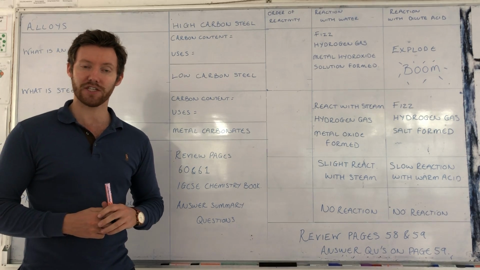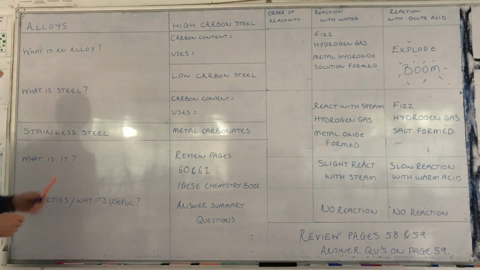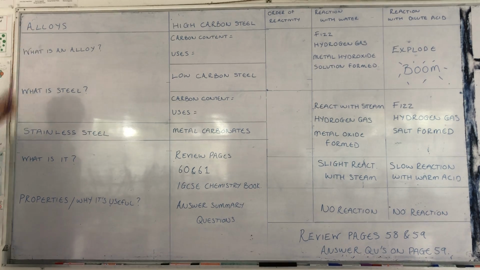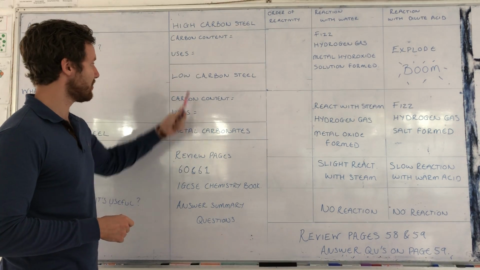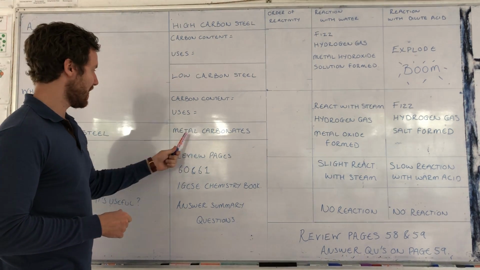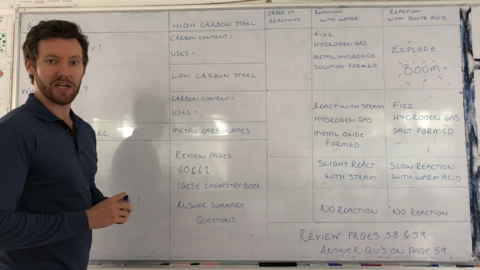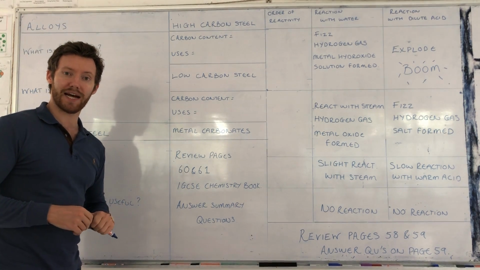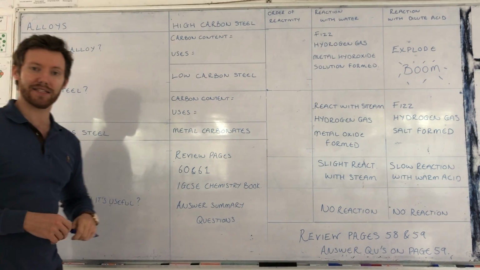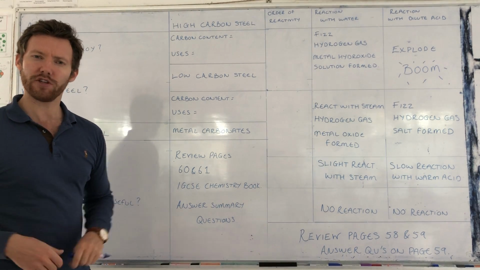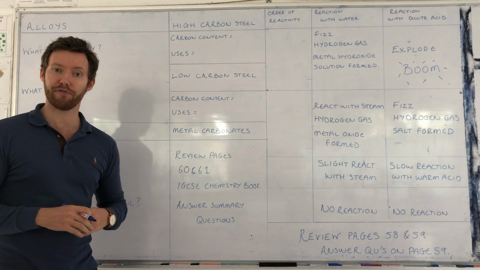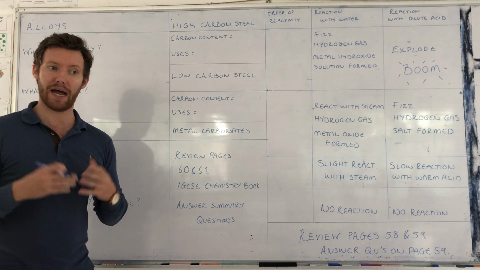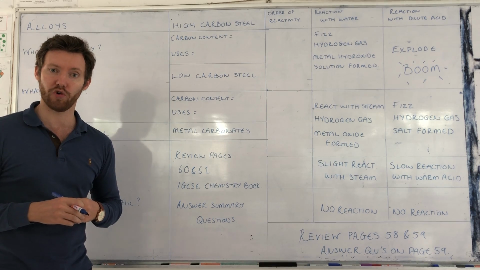Okay, so our definitions that we want to start with, we are going to look through what we mean by an alloy, what we mean by stainless steel, what we mean by a high carbon steel, low carbon steel, and a metal carbonate. So the first thing we want to be able to answer is, what is an alloy? And in order to do this, I think we should take a step back and first reflect on the structure of our metals just as a pure metal.